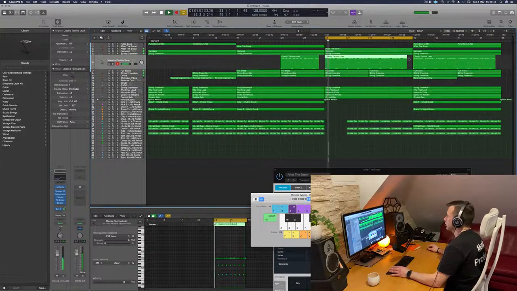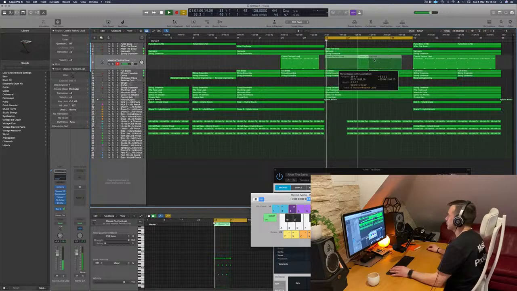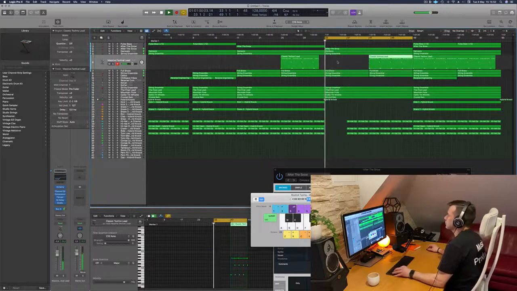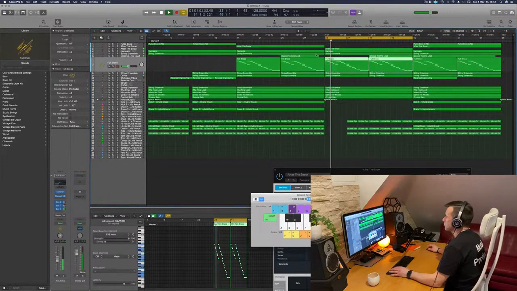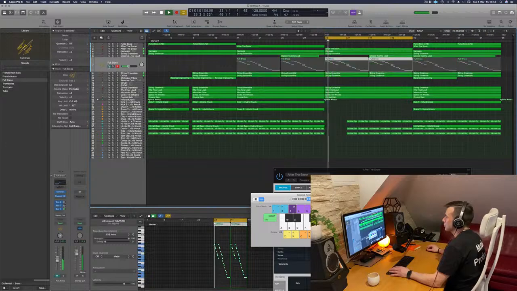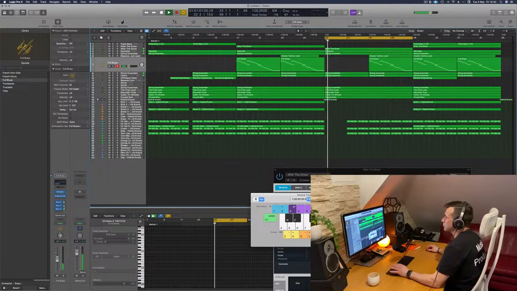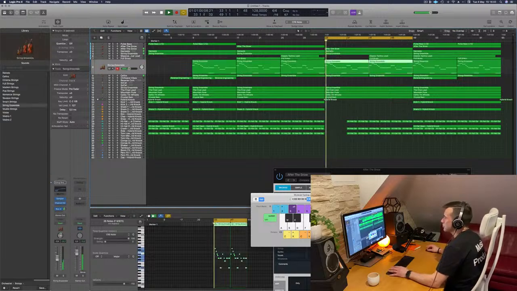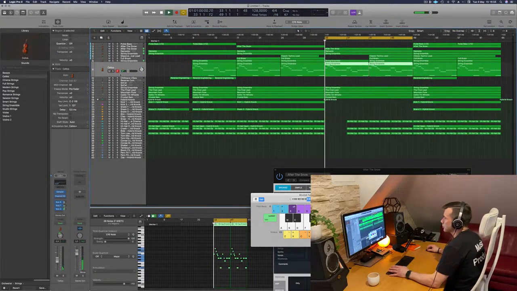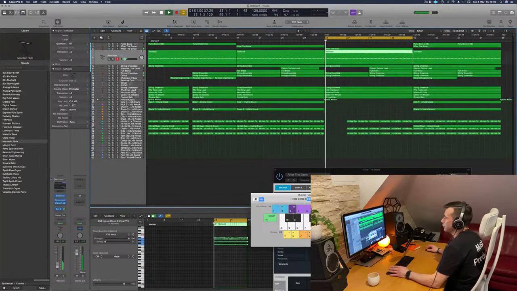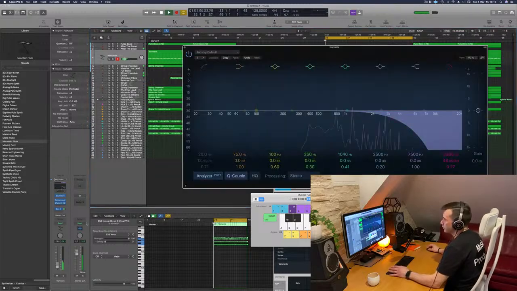This I think will cut, at least for the first part. This too. This ARP here can be very good. I'm just gonna automate it a little bit.